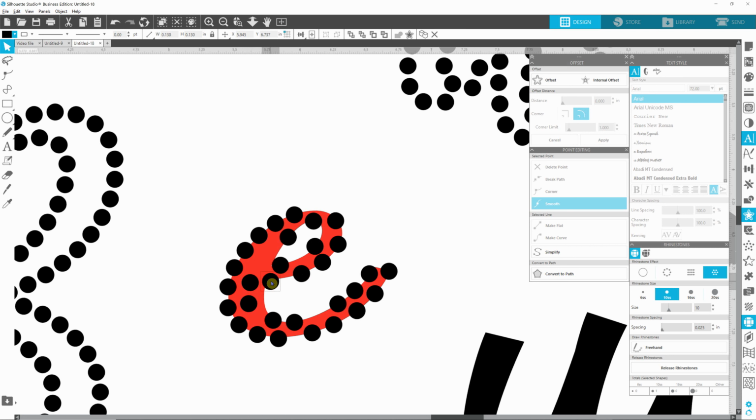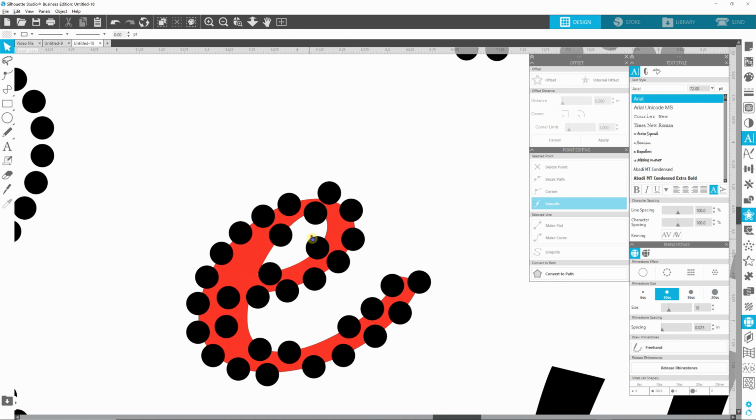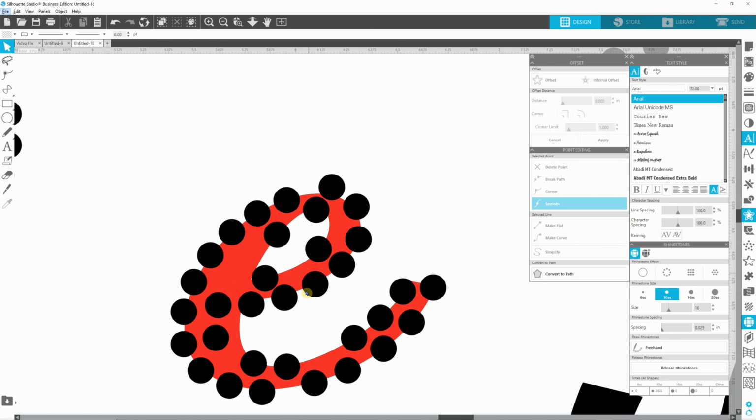So I'm going to just lay these stones like this. I'm going to work towards that curve so that I can make sure I can adjust my spacing if I need to. Let's see.